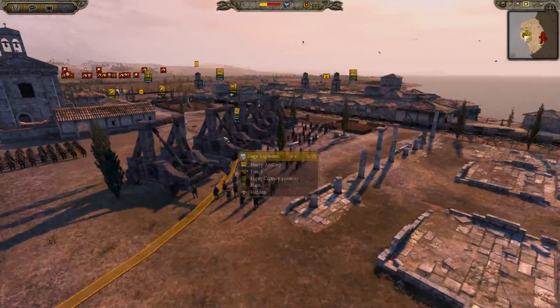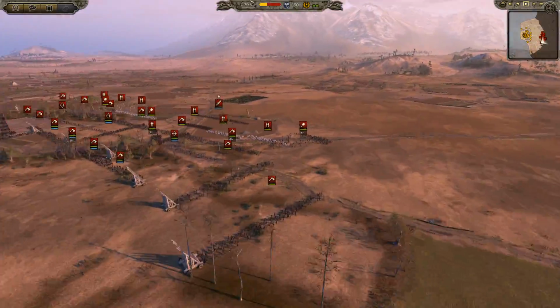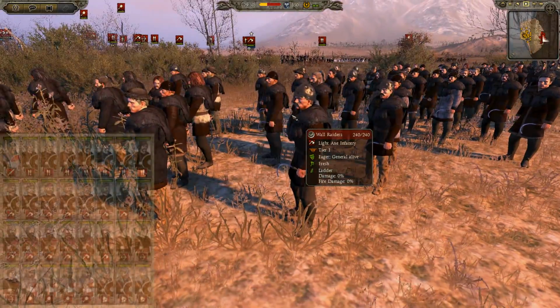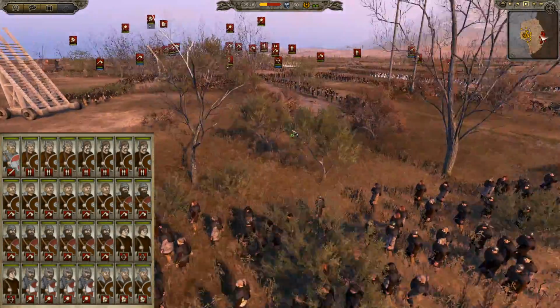So let's go ahead and look at the army comps before this battle gets started. We will start with the Wildlings, or the Free Folk. They have a massive army, so we'll just kind of skim through it. He's got some Wall Raiders, so they're going to try to raid my walls. Very fitting name. He's got more Wall Raiders over here.